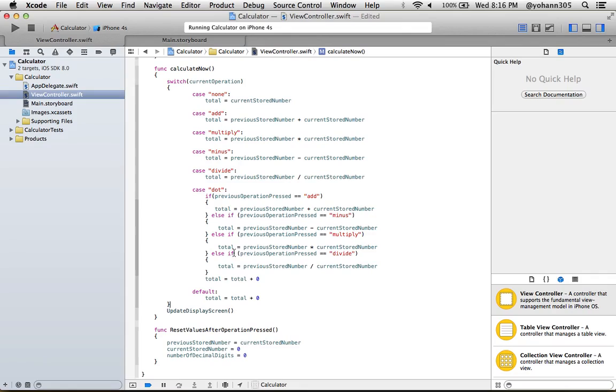Now that's a pretty complex one, so make sure you take a look at it. Again, I repeat what we did here. In calculate, we do different calculations depending on whatever the current operation is. If the current operation is an add, the total is going to be an addition. If it's a multiplication, then the total is going to be a multiplication. If it's a minus, the total is going to be a minus. Division is going to be a division. And if it's a dot, it's going to depend on the previous operation, not the current, because the current operation will be the dot. So that's not a real operation. We need to check the previous operation. And then we do the exact same thing as the other cases.